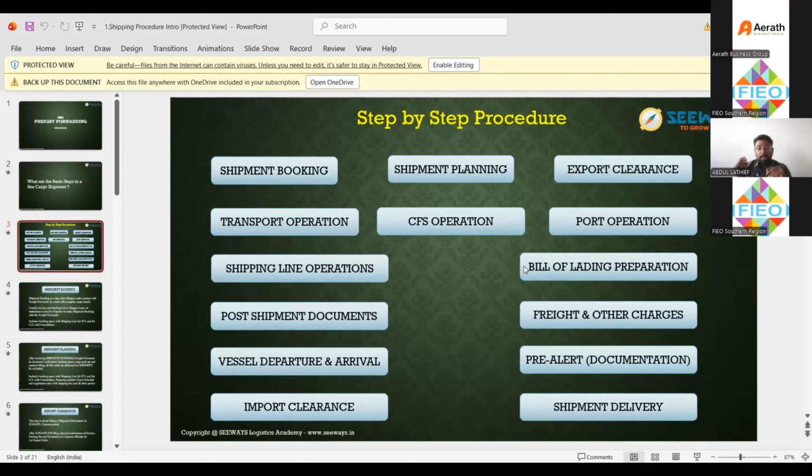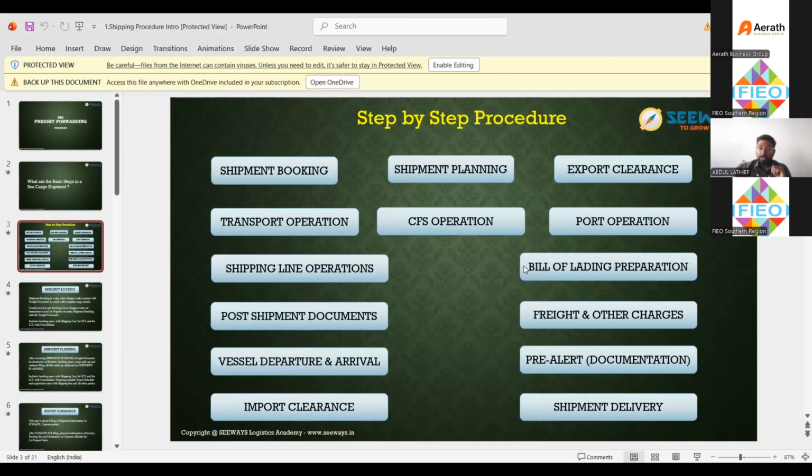They have to check the draft and confirm it, because once the shipping line sails, the freight forwarder's role is to make the payment to the shipping line. Within 7 working days, we have to collect the bill of lading from them, because if we delay it further, we will have a penalty to be paid to the shipping line. So that's very important. Make sure that if you make a shipment, please collect your BL draft from the concerned forwarders and send it to your buyer as well for checking purposes.